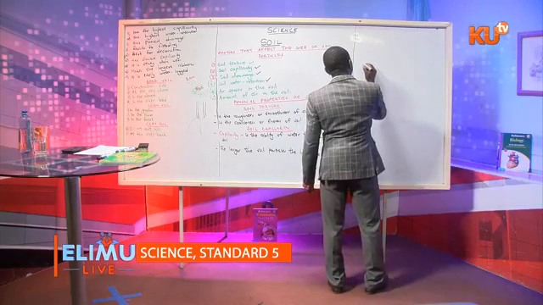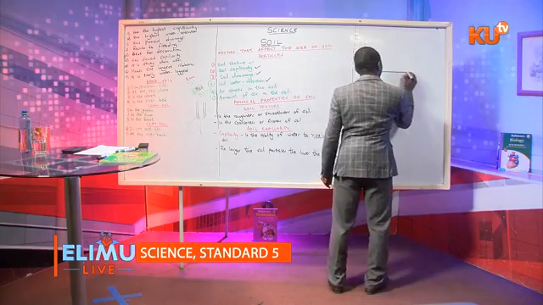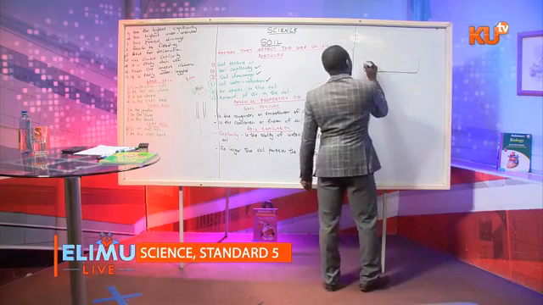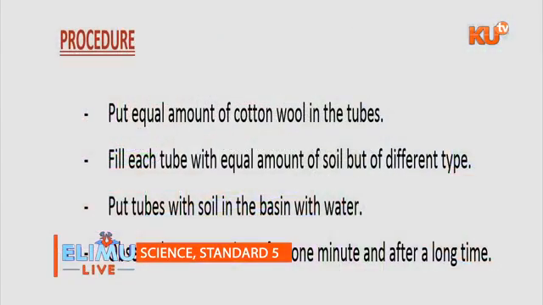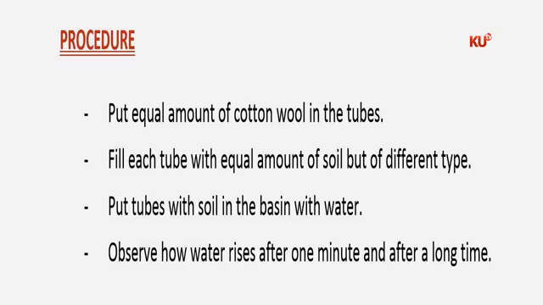So this experiment, I've said you need a trough. 2, you need different tubes or biopen tubes. Those biopen tubes will assist you. This one is my first tube. I want to draw it here. The second tube, I can draw it here. And then the third tube, I can draw it here. So in carrying out capillarity, we need 3 similar tubes. These tubes, we shall find the factors that need to be the same.